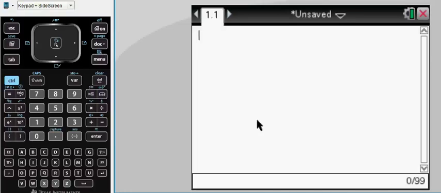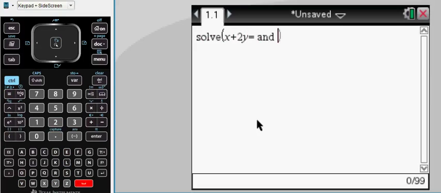Okay, welcome to the CAS calculator part of this tutorial on systems of simultaneous equations. We're going to use the two examples we saw before on the whiteboard demonstrations to have a look at solving those two equations by the CAS. So the first method to solve simultaneous equations would be to simply type in our equations.